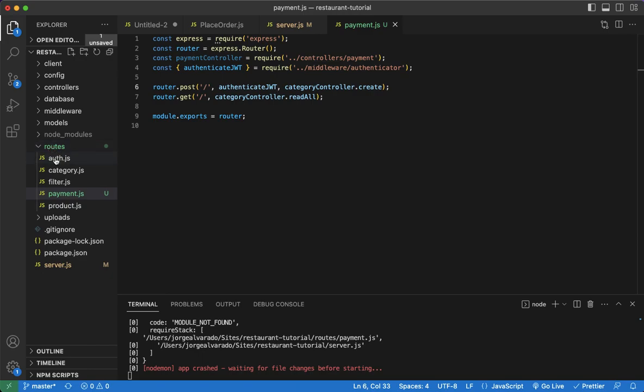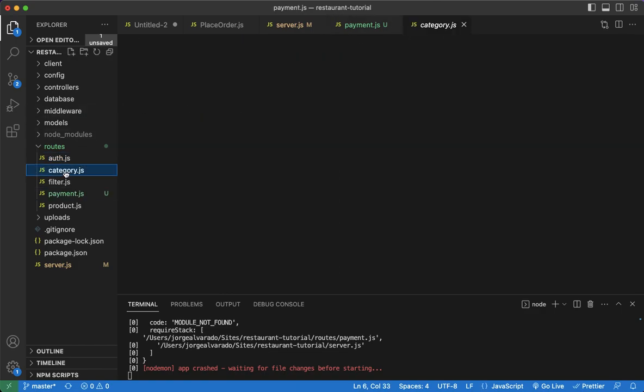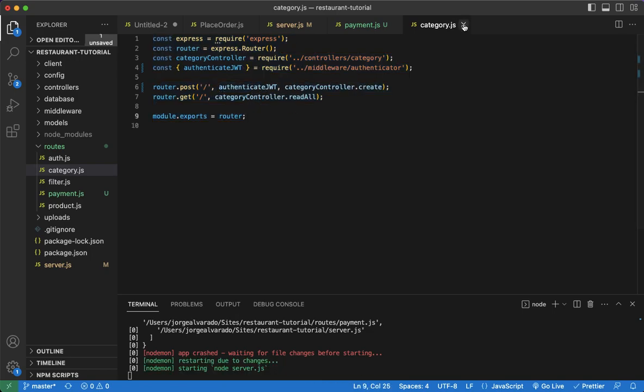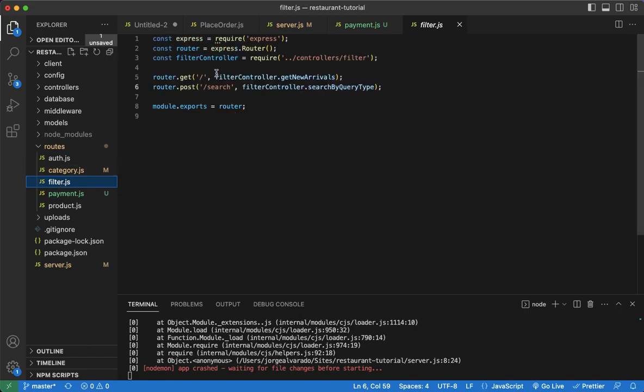I'm going to start within all the routes to see where it's being called. Okay, it's not being called here. Let's check the category. Yes, here. So we'll swap that out. Up here. Save. Now close this out. Let's try filter.